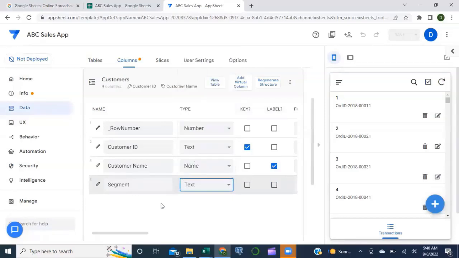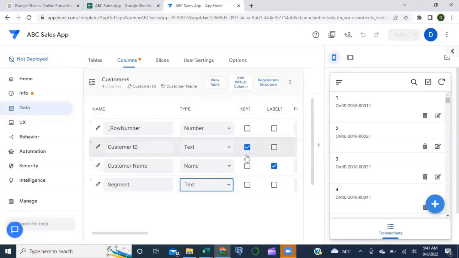Okay. Over here too, we also have the key and label. Okay, so key and label are like your normal IDs and names. In every database, we are able to track records based on their keys, their primary keys, or the unique identifier of that record. In this case, for customers, the unique identifier is the customer ID. We expect that every customer ID is unique in the customer table. You can have 2 or 3 people having the same name, but then their customer ID should be unique. That is what identifies or distinguishes every record from each other. Okay, so that's our key.